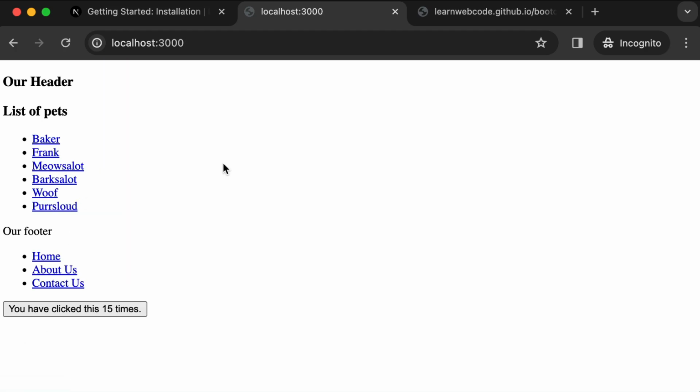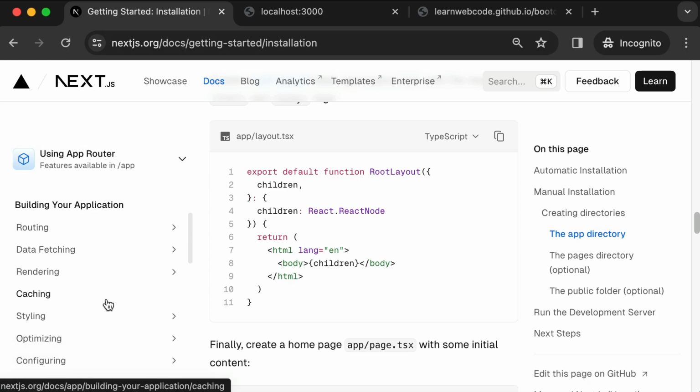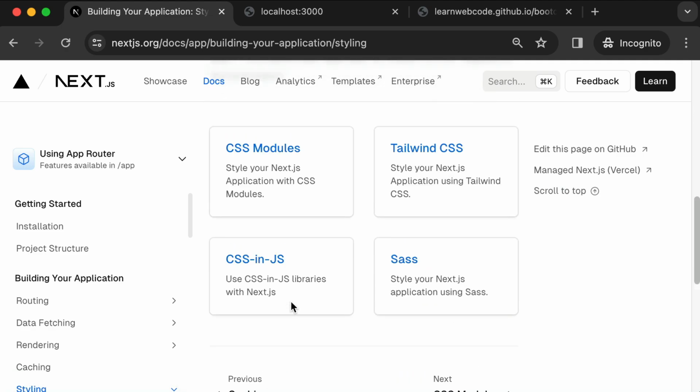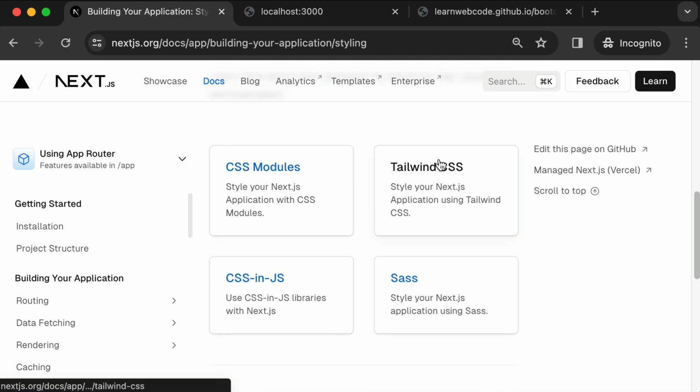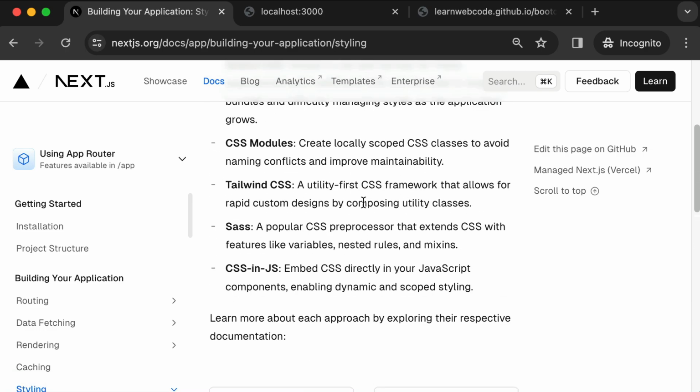At this point, you might be wondering, how do I add a bit of styling? Like, how do I add a style sheet? Now, that's actually a bit opinionated. If you go to the React documentation, or excuse me, not React, Next documentation, you click on styling, there's like 4 main different strategies. There's CSS modules, there's Tailwind, there's Sass, there's CSS and JavaScript. I'd probably just show you the most basic, which is just to add a global style sheet.